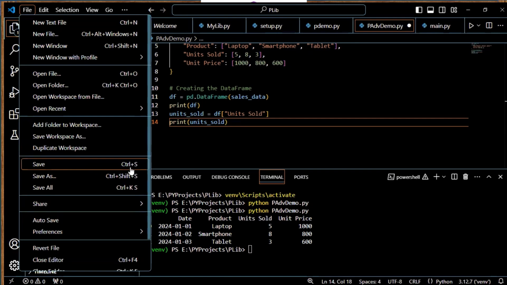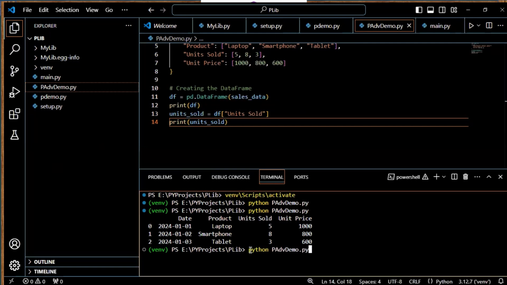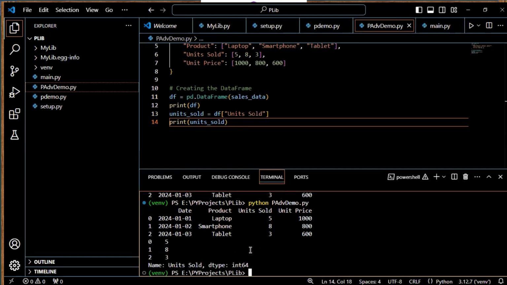Let's save and test it. Here is the desired Series data.